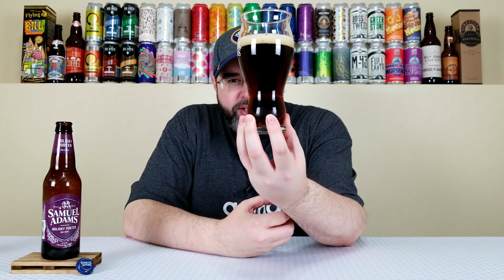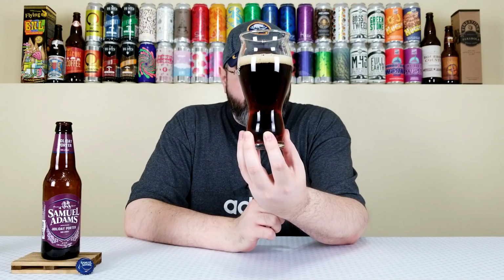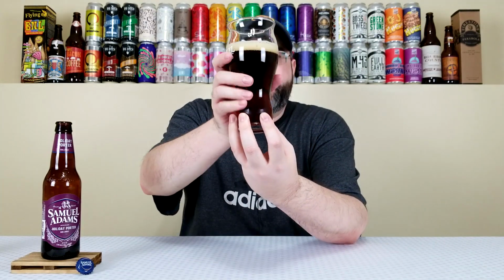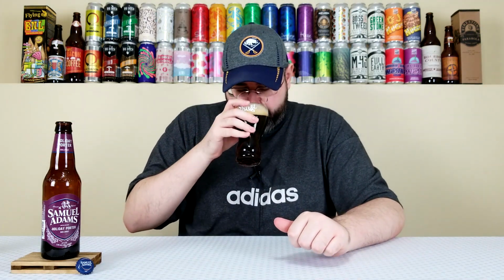But yeah, I mean, it has these really nice, into the light, it's basically mahogany, or like a copperish look to it. Has about a finger of a straight up cream colored, khaki colored head. But yeah, that doesn't look like a typical porter that you would think about. Definitely looks a lot lighter, but whatever. Looks can be deceiving. Let's get a nose.